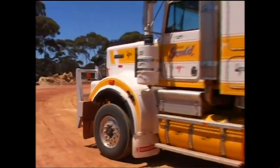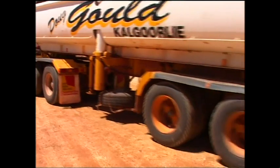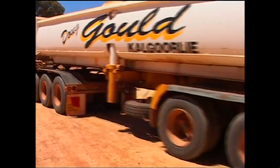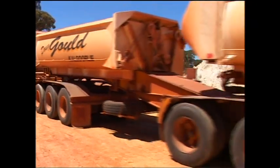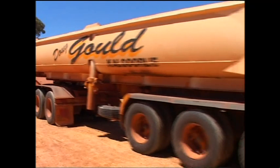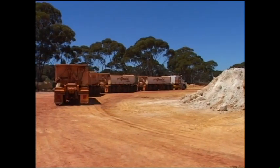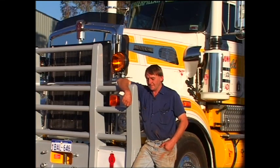It seems the quad sets of trailers are instrumental in the Gould trucks maintaining the competitive edge. But does the high investment pay off? Yeah, the quads, as I say, it's coupled with the concession loading system. Without that, it'd be marginal. The control we have put in place there and maintained means that we don't have issues with fines. The quality control system that went in place covers maintenance and fatigue management as well, so it's made our business come together a lot tighter than it would have been without those systems in place.